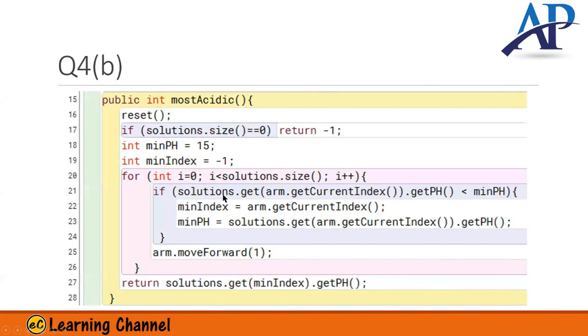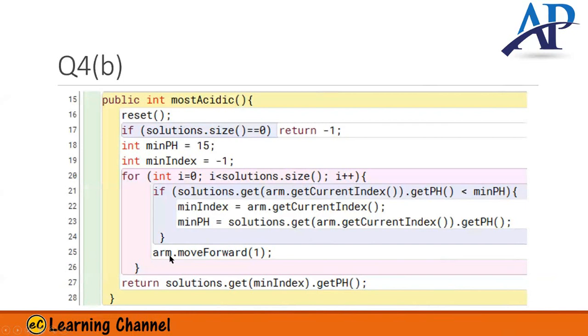So now, the solution is a list, right? I'm trying to get the current bottle, and then get that bottle's pH reading. If that pH reading is less than the minimum pH, then I assign my current bottle number to min index, and also assign my current pH reading to the minimum pH.